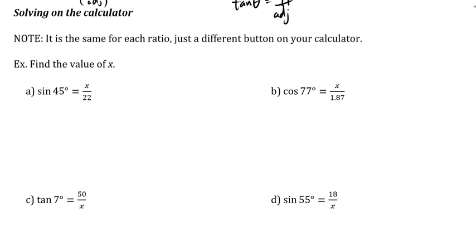So I would say in trigonometry, I think it's useful to think about there's 3 different kinds of questions you can end up with. 2 of them we're looking at today, and the 3rd one we're going to look at on Monday. And these are the 2 different kinds. So this first one, I would call it an X on top.